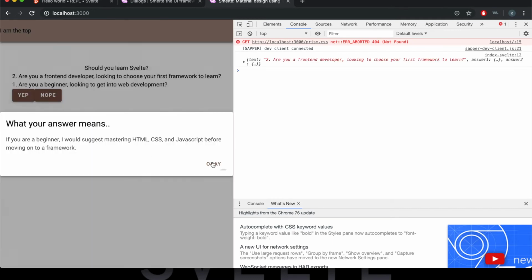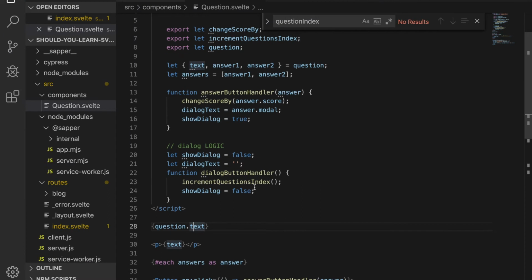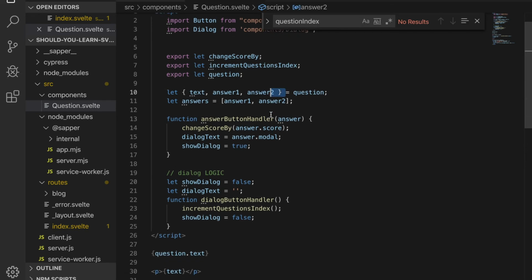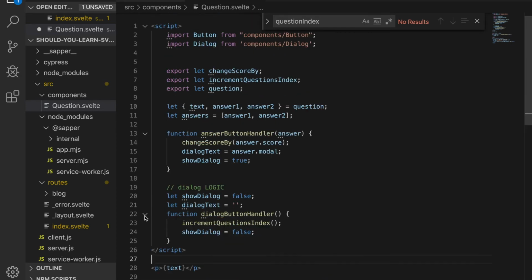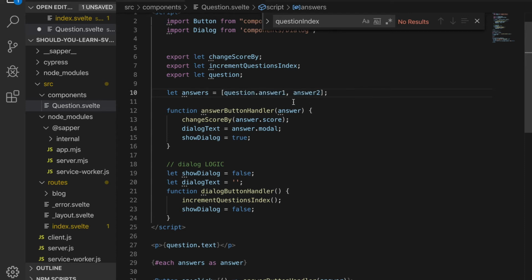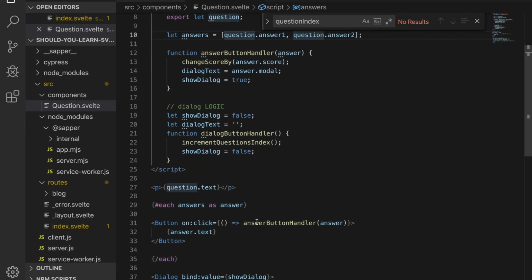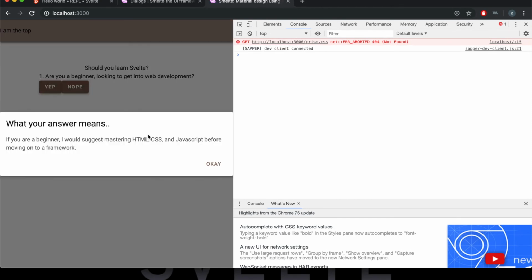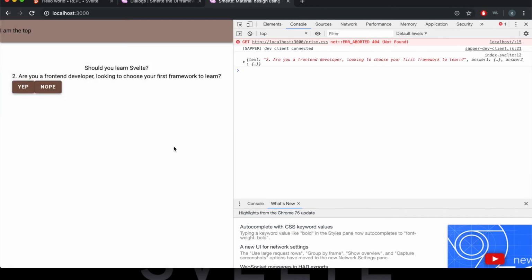Okay. Okay, yeah, that seems to be the issue. Okay, so by destructuring it here, yeah, so maybe I just won't do that. Tried to use something new and fancy, and it ruined everything. So I'll just ignore that completely, and this will be question.answer1. So yeah, that didn't really help me anyway, destructuring it, because it's only here in 3 different places. Okay, and yeah, so should be good to go now. We will see. So take quiz. Yep. Cool. Okay, and then it says, are you a front-end developer looking to choose your first? Okay, cool.